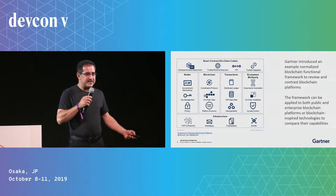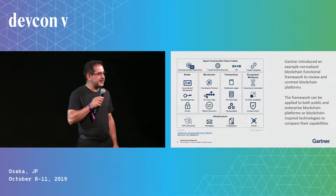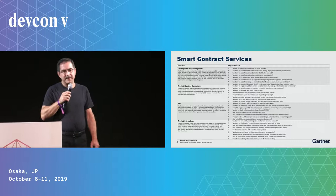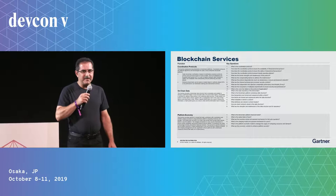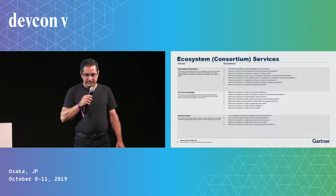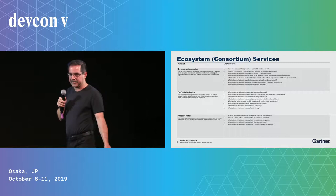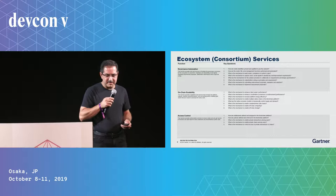The idea is that this framework is not obviously perfect — we're going to improve it over time. But the idea is that organizations first get an understanding of what a platform is, and then start asking the right questions. For every one of these functional modules, we define what it is and introduce questions they should ask. If you add them up, it's about 142 questions that cover all the key important features you may expect from a platform. Some of them may or may not be applicable depending on the use case. That will give them an understanding of, for example, what the difference is if they go with Ethereum versus Hedera versus Fabric.